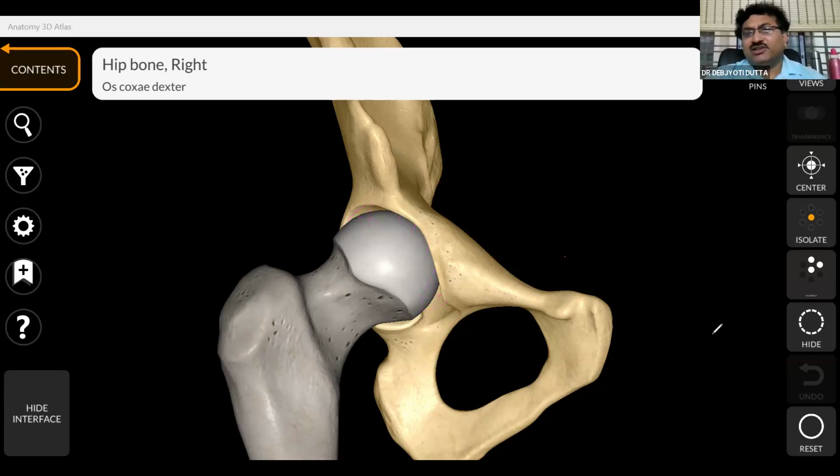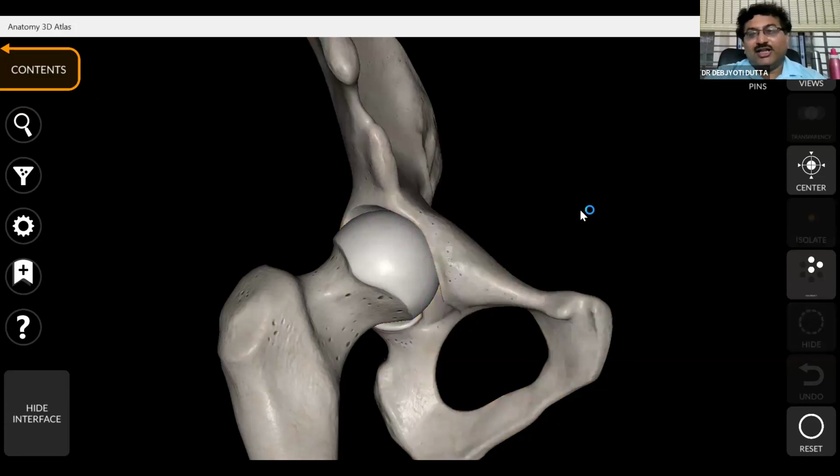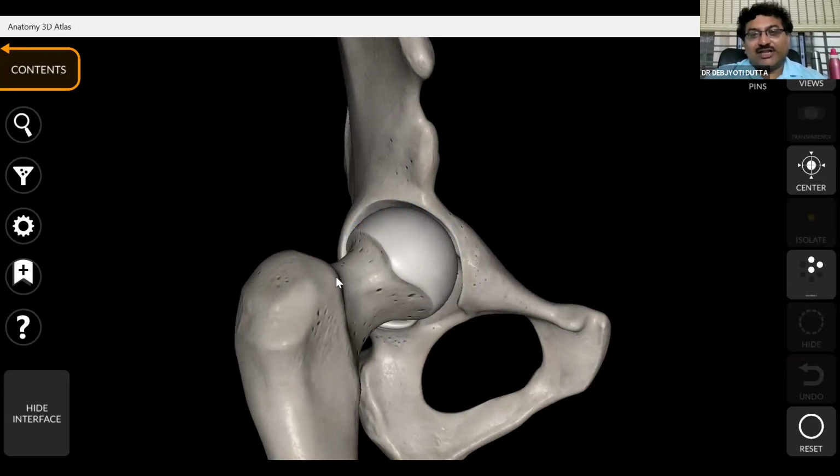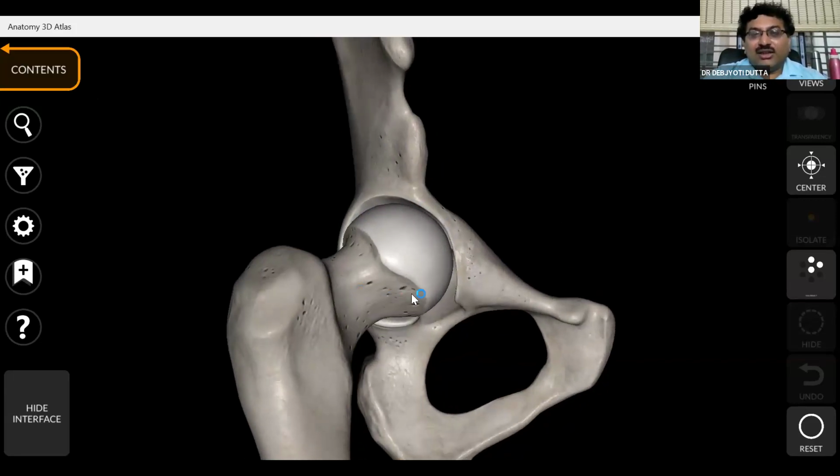Anyone? Please try. They are not very difficult questions. I am just asking you to recapitulate, because you all know this. I am 100% sure you have read it in your anatomy. Can anyone remember what this cartilage is known as? No one is even trying. So this is the labrum. In the shoulder, we have seen the glenoid labrum. Here, we are getting the acetabular labrum.